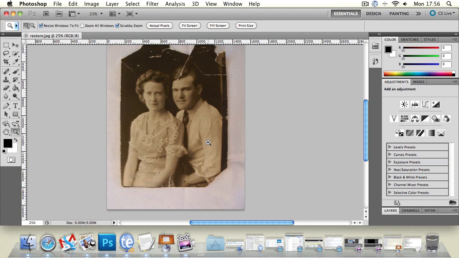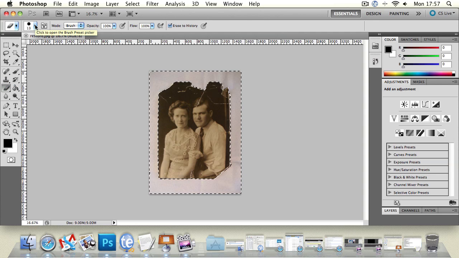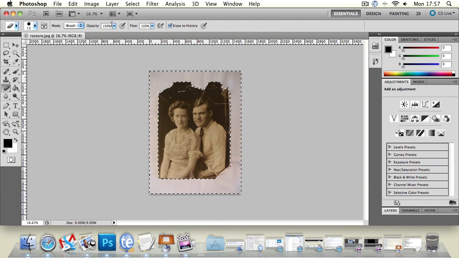Now it does exactly as you would expect. So we're going to go on to Magic Wand tool, select this background kind of roughly, and then we're just going to make sure we've got all of these areas down here selected just by pressing shift with the rectangular marquee tool. We're then going to jump to the eraser tool. Now it's based upon brushes, like all the best tools in Photoshop. It's got the ability to change hardness, size, the brush mode, the opacity, the flow, and we can also erase to parts of our history.